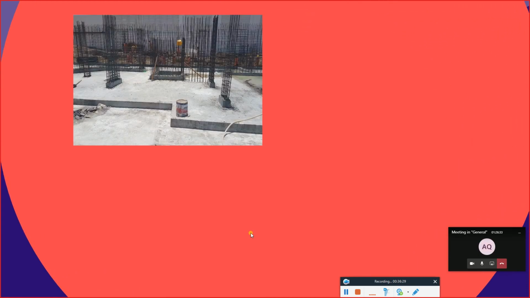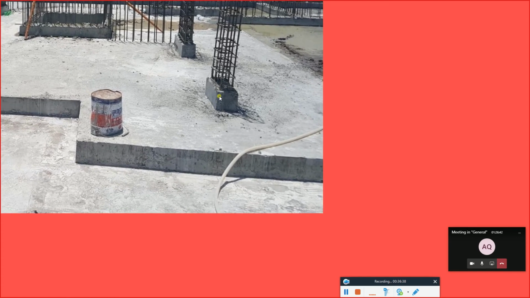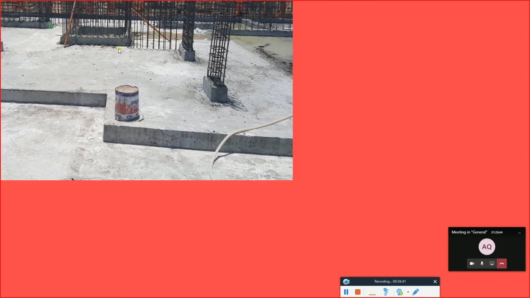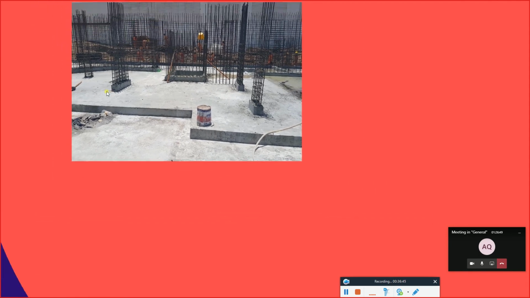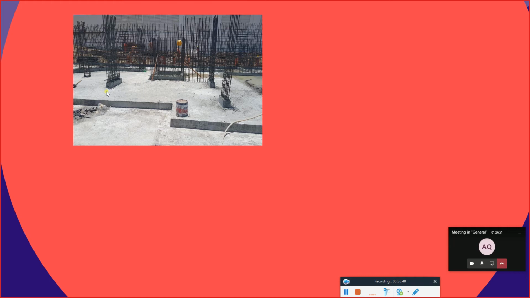Once again, for the columns we need to start the column, but before starting you will see that we have put an extra portion here. We have kept an extra portion, and this is normally what we call a kicker. This kicker portion is going to ensure that the ground is horizontal. It's not vertical but horizontal, the ground.